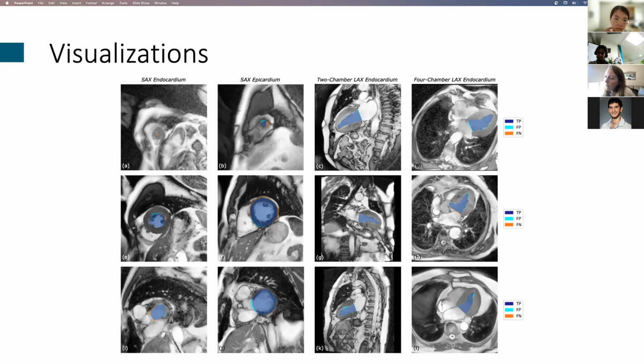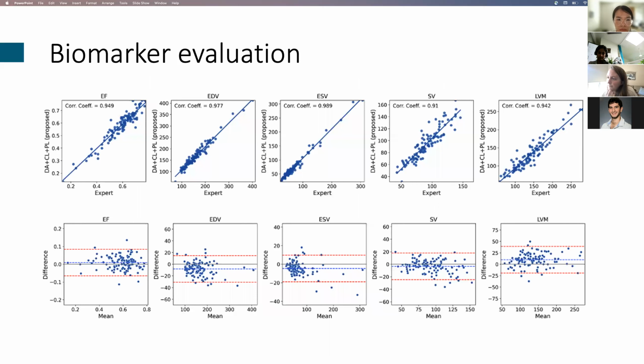And as I mentioned at the top, there's a good amount of inter-observer variation with these tasks, where you'll see variations in the edges. So overall, it's nice to see pretty strong qualitative agreement. Next, I'm going to go into that third axis of evaluation we're interested in, the clinical metrics.